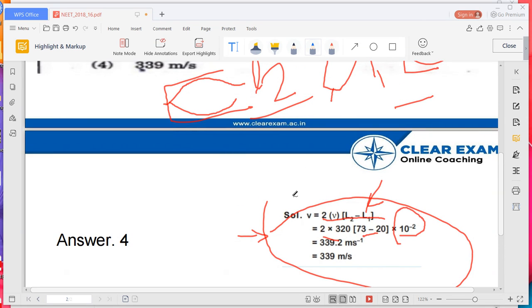To get the SI unit, it is changed into meters per second. It comes out in centimeters, so for changing, using 10 to the power minus 2, it comes out to be 339.2, which is in meters per second. So the answer comes out to be option 4.